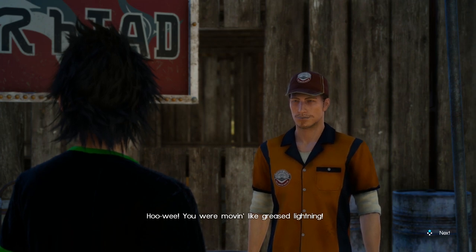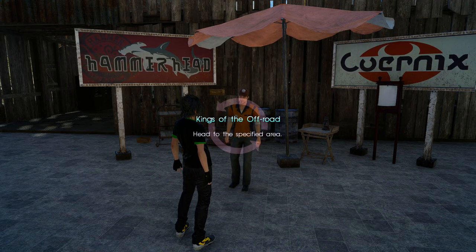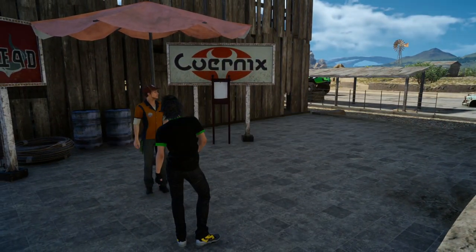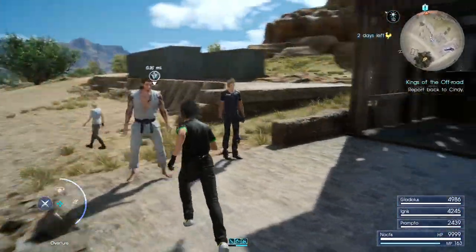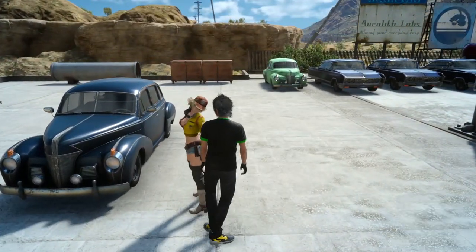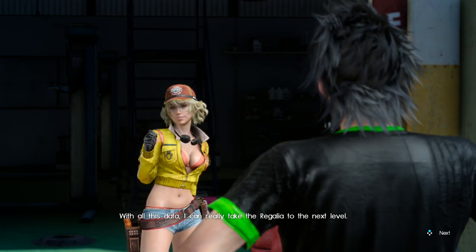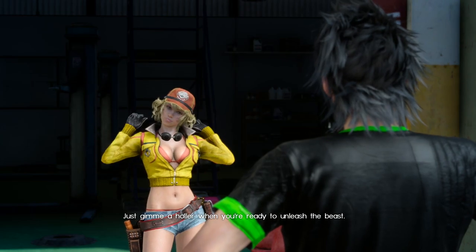Moving like grease lightning. I'll send your results over to Miss Cindy straight away. She'll be over the moon when she sees this. Huh. Shall we shop a bit? It works for me. Howdy, Prince. I heard you posted a pretty good time out there. Guess you've got a good handle on the old girl. With all this data, I can really take the Regalia to the next level. Just give me a holler when you're ready to unleash the beast.